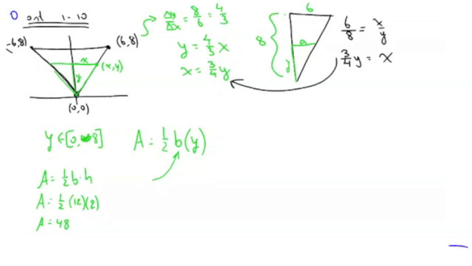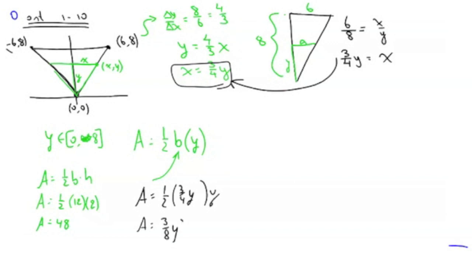Do we just solve it? Solve what? I'm coming up with the function of the area of the green triangle depending on how deep it is. Does that make sense? Sure. Okay. So I can change my function now into area equals 1/2. What's my b now? 3/4 y, because that's what x is equal to. This would be 3/4 y times y. So the area of that triangle is always going to be 3/8 y squared.